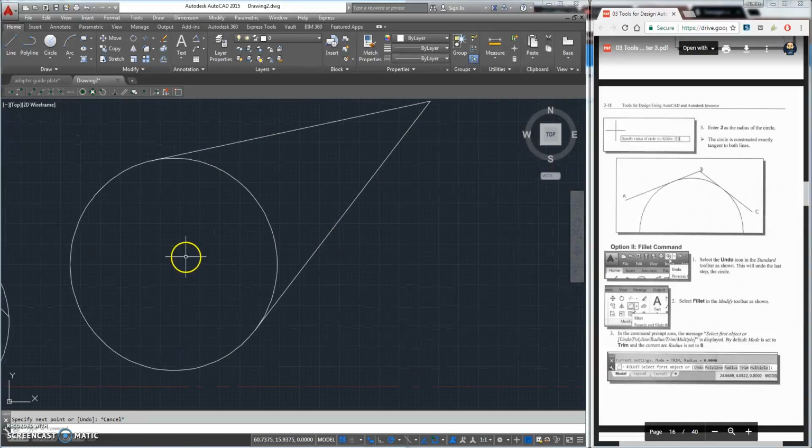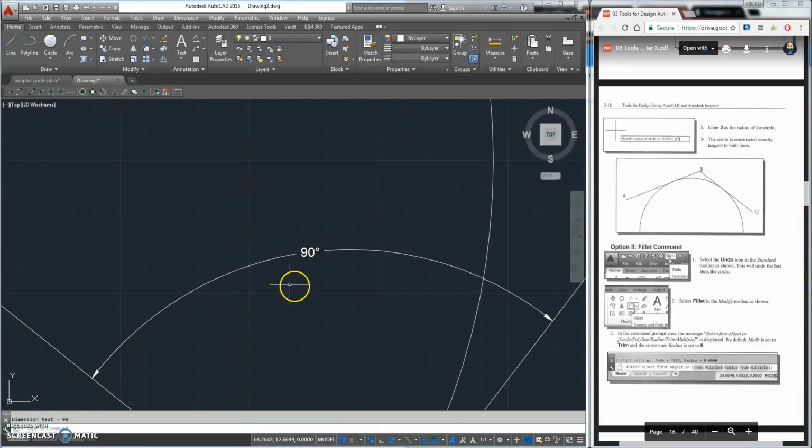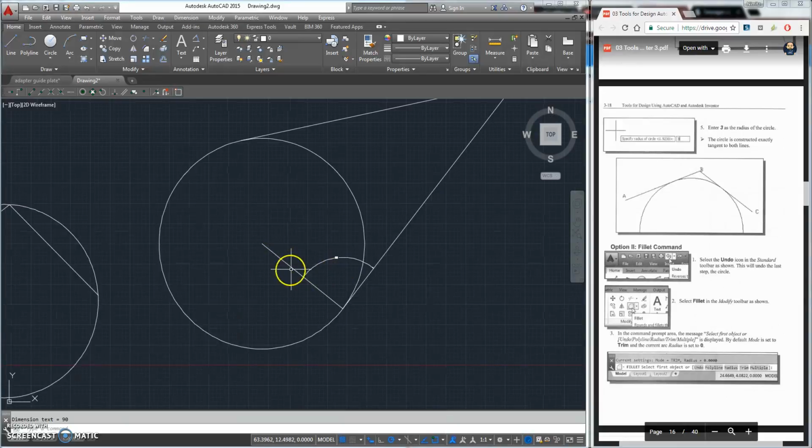The other side effect is that if you create a line segment from where the tangent touches to the center of the circle, that angle is 90 degrees, perpendicular from the center.